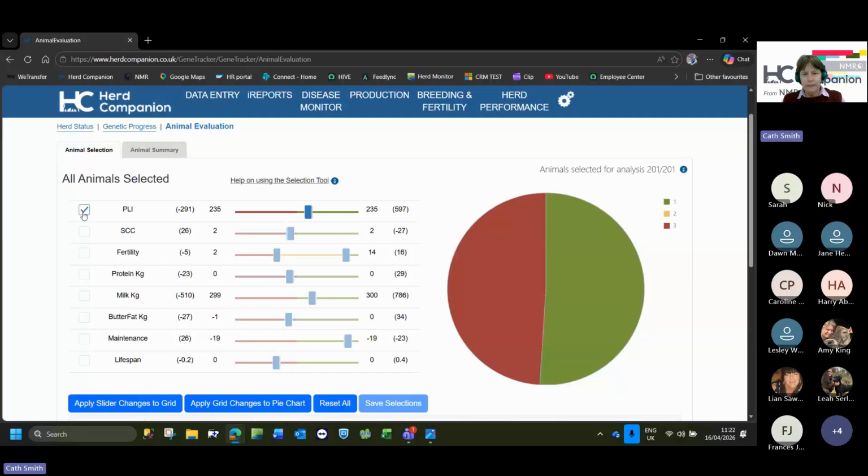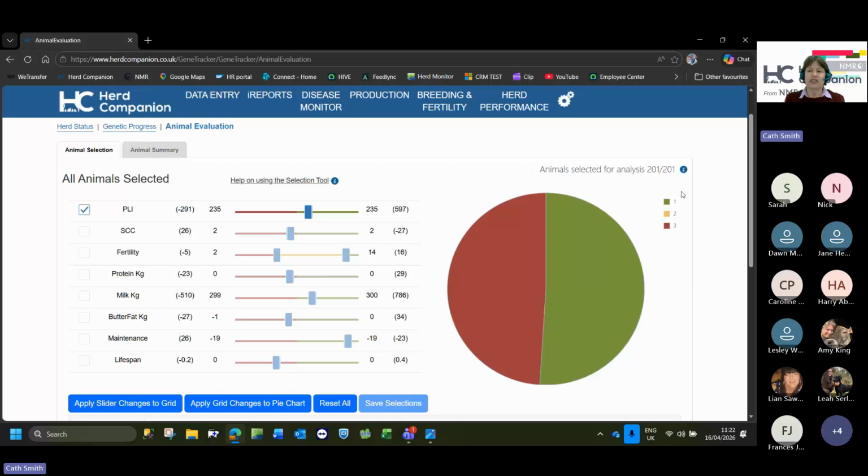So what are all these numbers here? We've got a range within the herd. If you remember the previous graph in our spread, -291, so that's the lowest PLI animal in the herd, up to 597. And those numbers in between, we've just allocated into essentially a red breeding group and a green one.